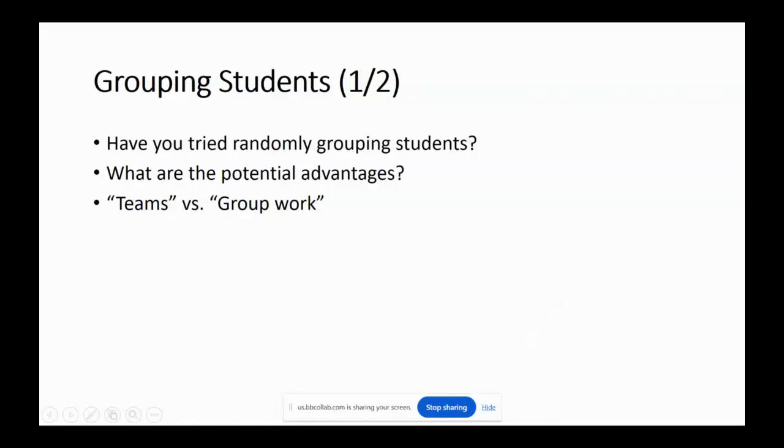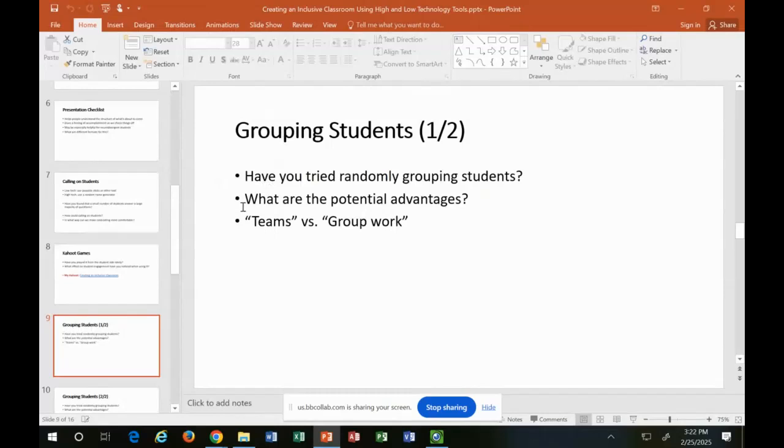I want to know, how do you prefer to group students when you do group work? First of all, I like to redefine group work, because if you say the words group work, they're like, oh my gosh, a group project where they're forced to work with somebody and somebody's slacking or somebody can't be reached and it's all the drama related to that. So maybe I'm going to try saying teams instead, because it's a more positive framing. I'm going to slide it out to you because I want to hear from everybody.